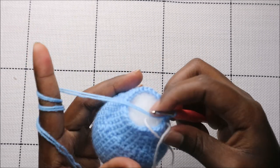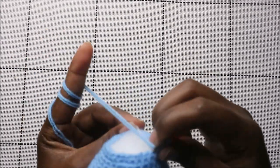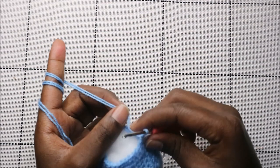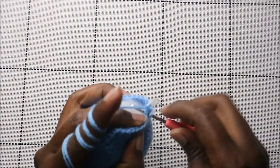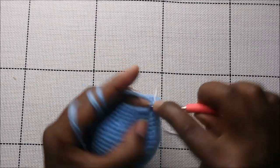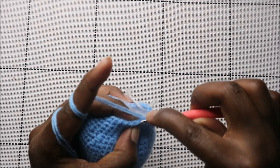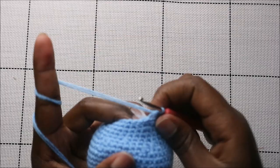So make sure you stuff as we go because you're almost reaching to start our head. So now in our 24th row, we're going to start by doing 3 single crochet, then decrease and repeat all the way around for a total of 24 stitches. Okay, so we do single crochet, 1, 2, 3, and then decrease. And then we continue repeating that.